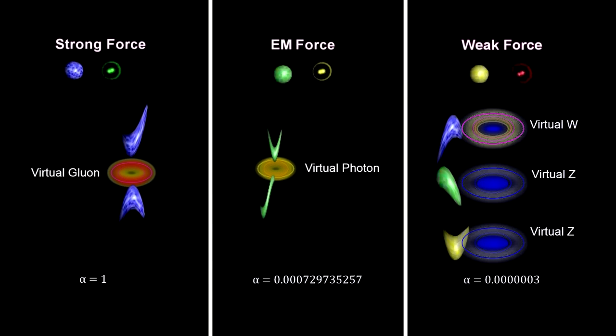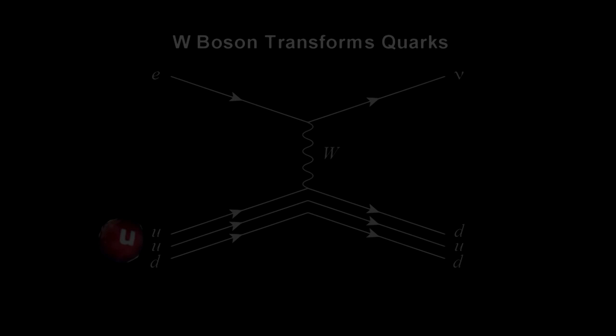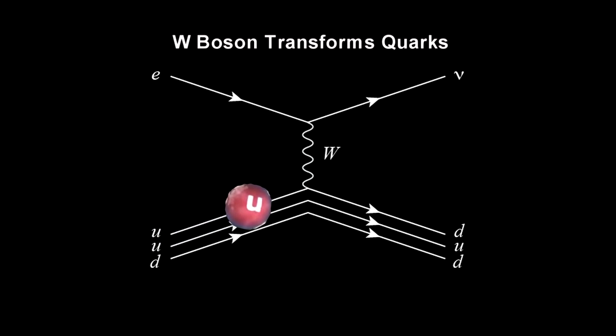We call it the weak force because its coupling constant is 3.3 million times smaller than the strong force coupling constant. And unlike massless photons and gluons, these particles are massive, around 50 times more massive than an up quark and 160,000 times more massive than an electron. This makes the range of the weak force around 0.1% of the diameter of a proton. The weak interaction can change one flavor of quark into another. The idea that a field can cause a particle to decay was a new one.